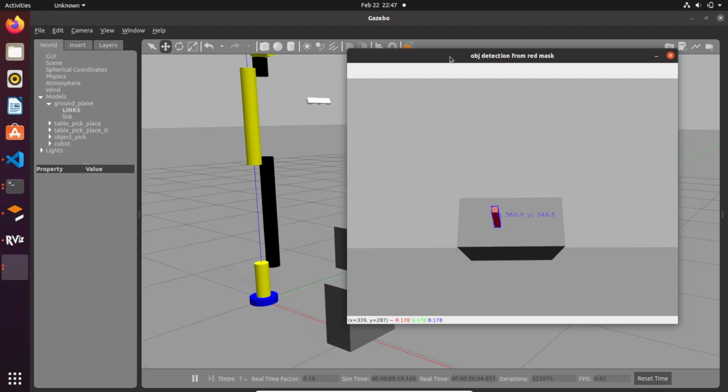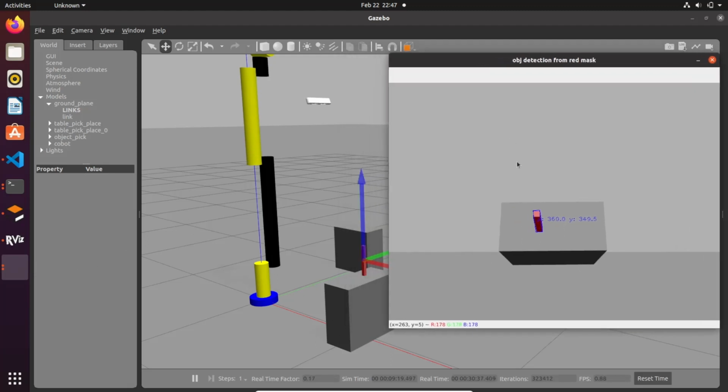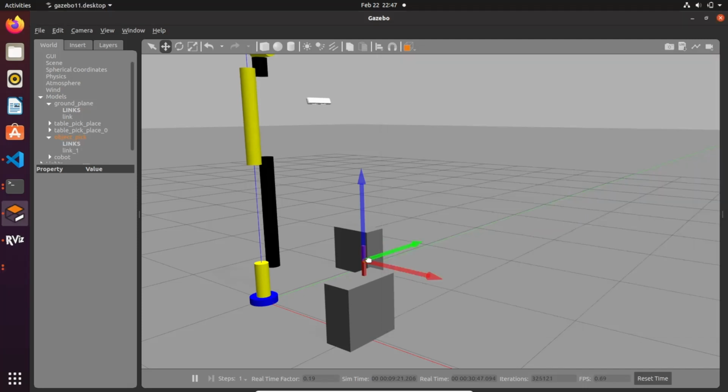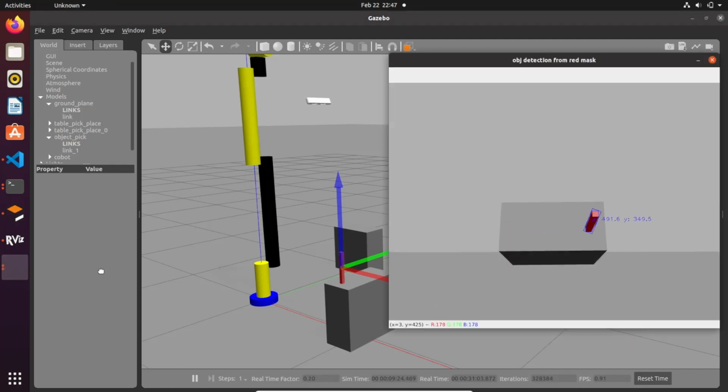Okay, now you can see the center here of this box. Let's move it here to the extremity of the table and see if the box is inscribed in the object. Okay, the situation seems to be better.